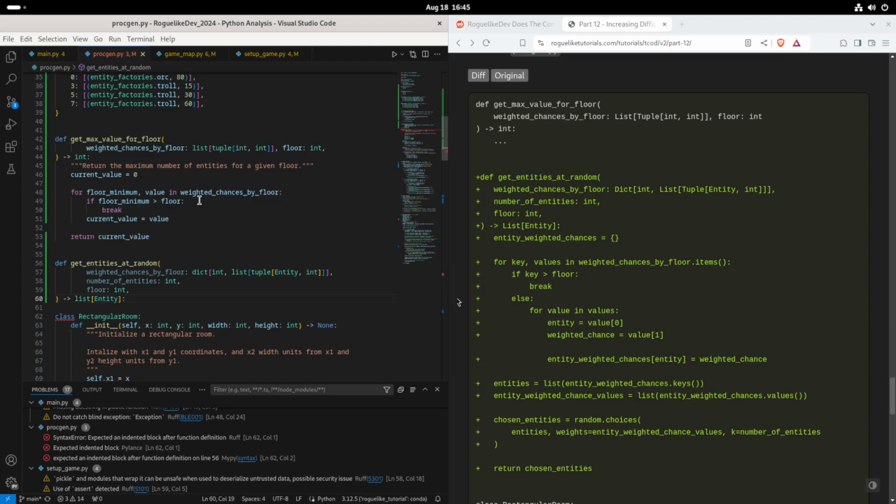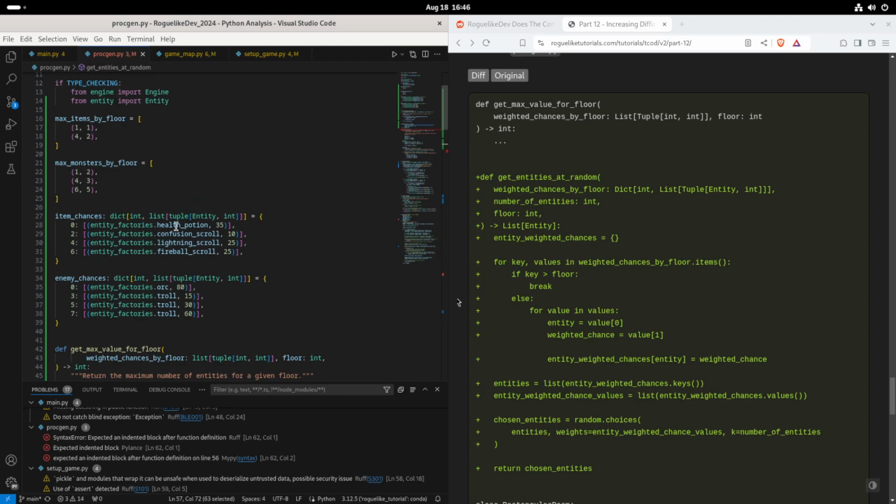And what's going to determine that is the floor number that we have, the last parameter that's being passed to this function. And it's like, well, where are we drawing this all from? Well, we're drawing this from the table that we have here. Now, I'm not 100% sure how the weighting works for random choices. I said earlier, do these add up to 100 or not? It's mostly just because it looked like they should have. But I don't actually think it makes a whole lot of sense for them to add up to 100, given the fact that they're going to be shuffled in with each floor.